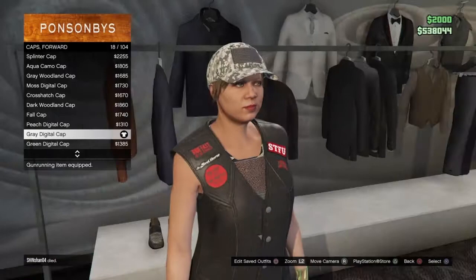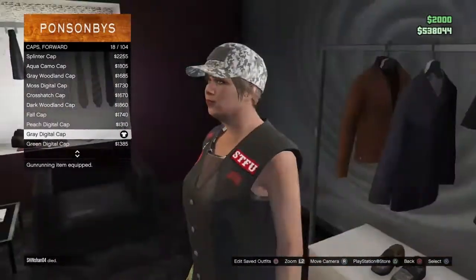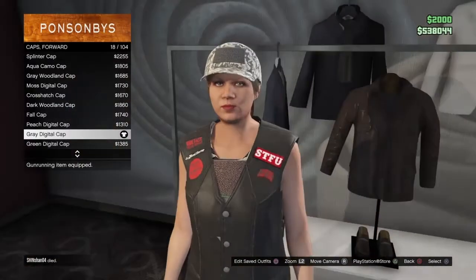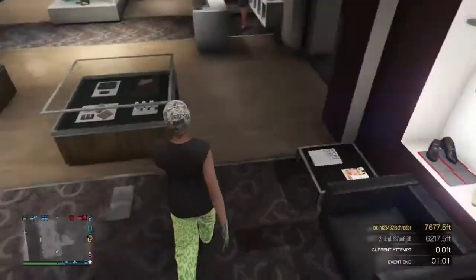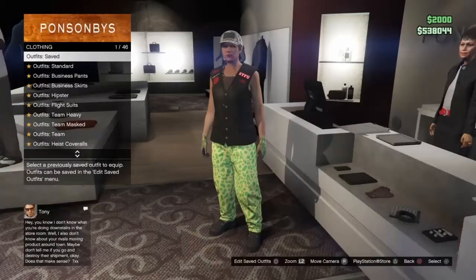Oh yeah, go down to number 18. Gray digital cap. And then after you put that on, guys, all you want to do is save this outfit in the second slot. And the first outfit is basically done.